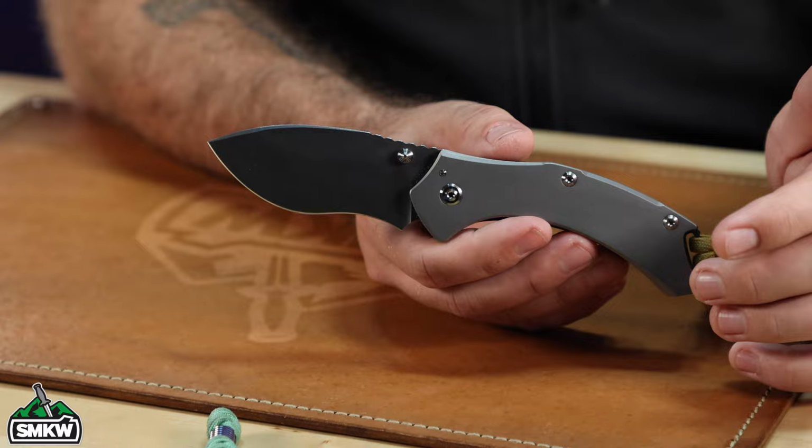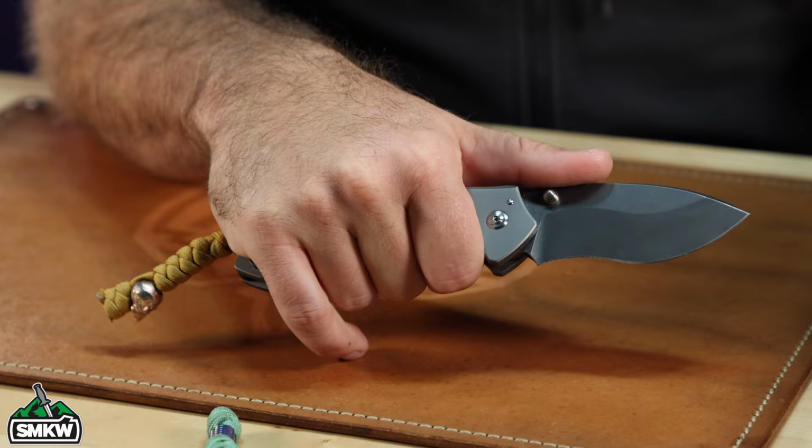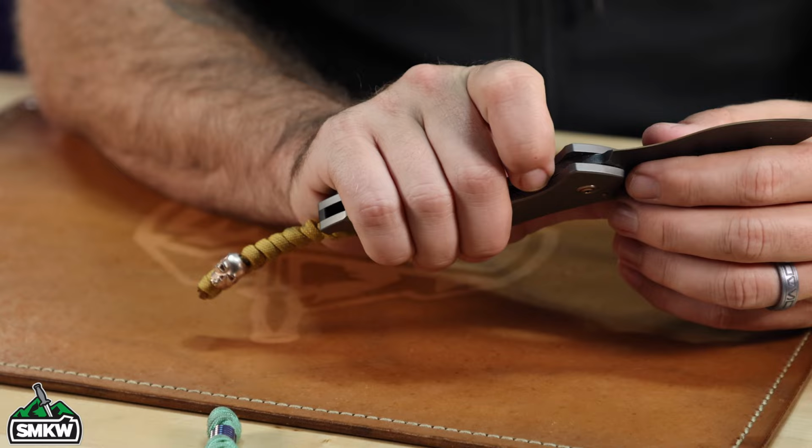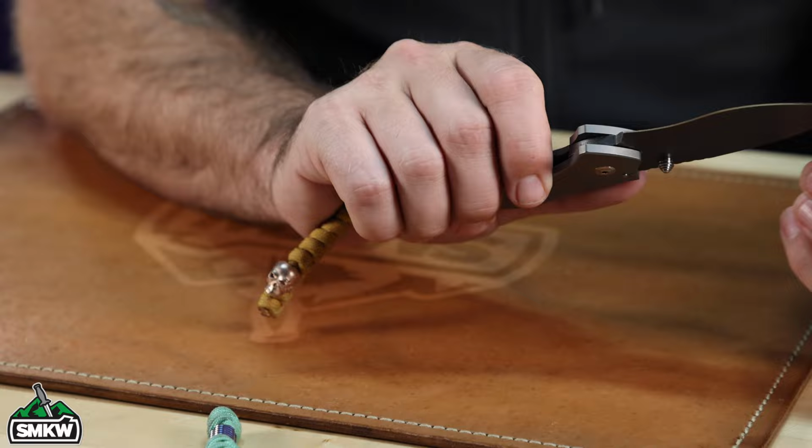this knife, because not only is it very ergonomic when it comes to holding it normally like you're going to use a pocket knife, and I like the belly on it. I think this would make a great skinner. It would make a great hunting knife. In fact, I might find that out this coming up hunting season. I'm looking forward to putting this thing through, you know, some decent work.